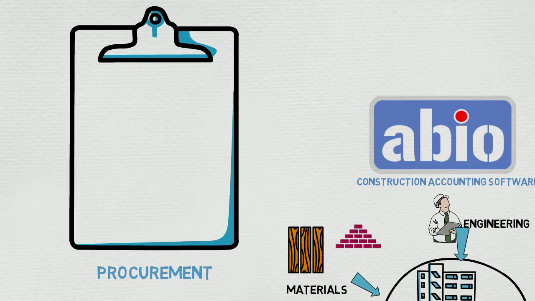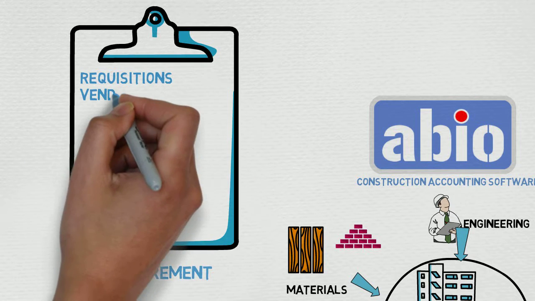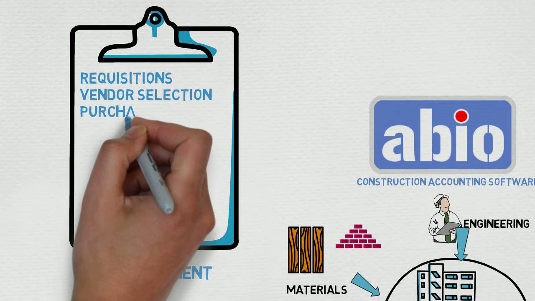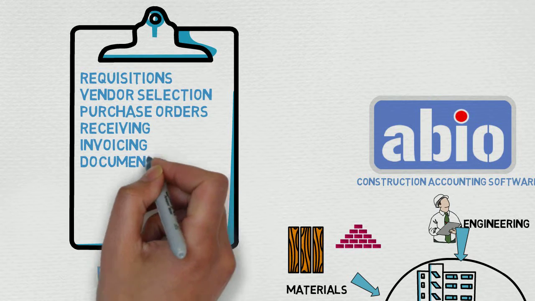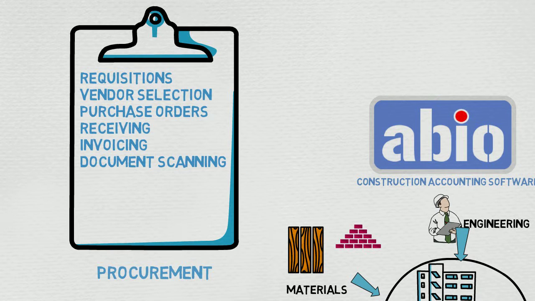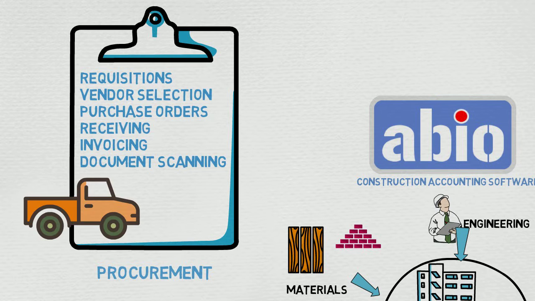To that end, our procurement process allows you to fully document and justify all purchases you make on behalf of your clients. When you need materials for your job, you can requisition multiple vendors, select the best vendor, issue purchase orders, review materials, and record invoices you receive. You can also scan documents for each of these transactions for later submissions to your clients.